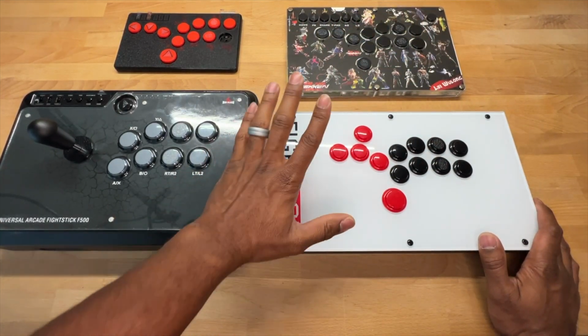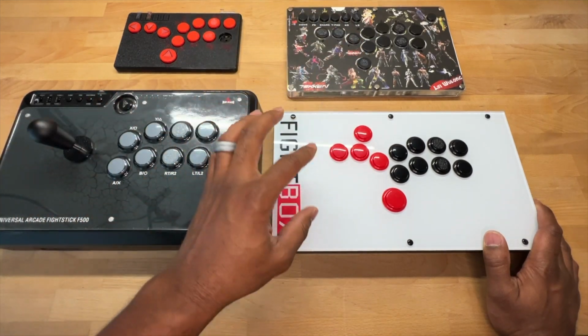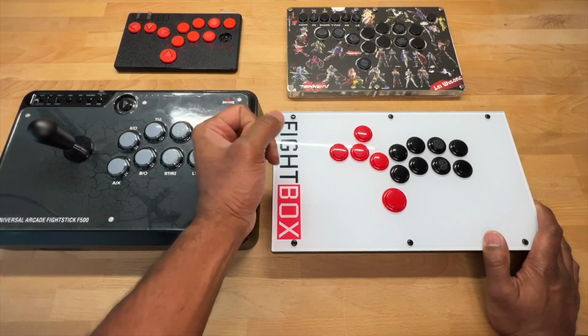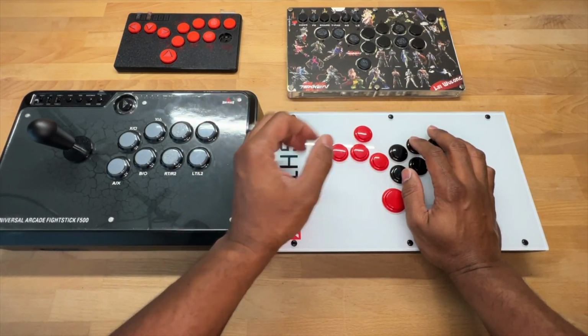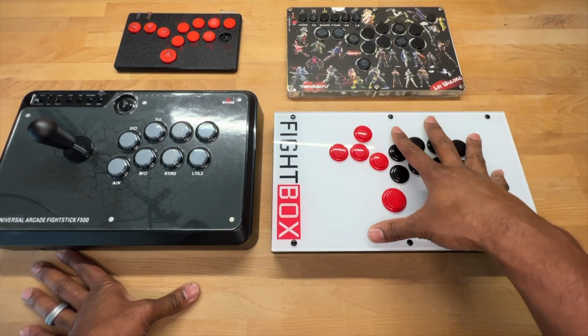But I've got to admit, when it comes to the FightBox, there are two different versions. I love this one. I would love to get their model with the joystick on the side here and see if that one is a major difference, where you can play this way and switch back and forth between joystick and leverless. But either way, I really like this controller.